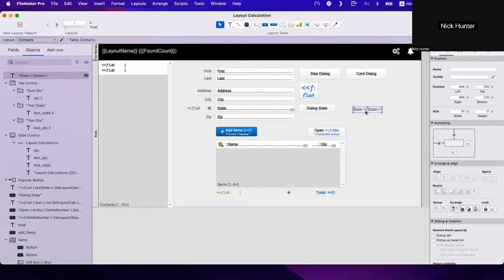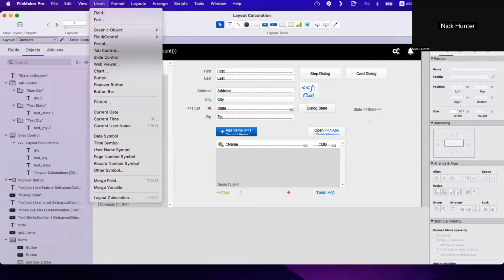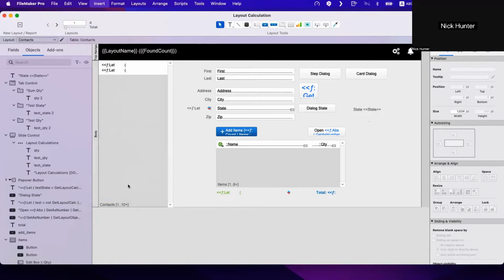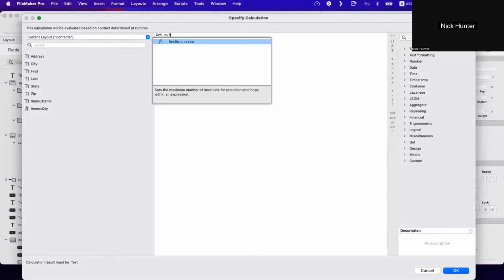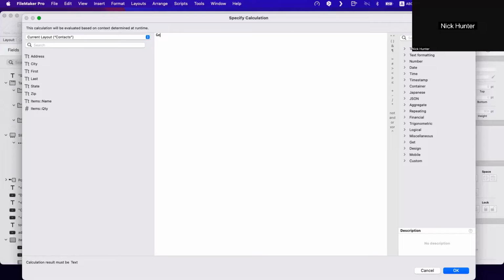Okay, we can insert a layout calculation. That means we can calculate something. It can be whatever you want, for example, get current date, current date plus 10, so you have a very simple calculation.